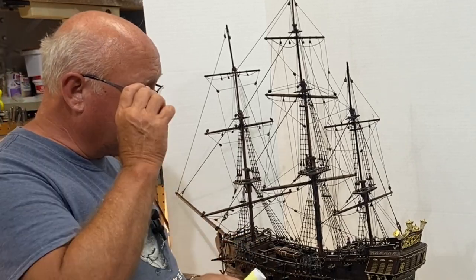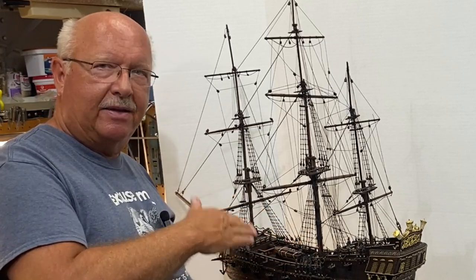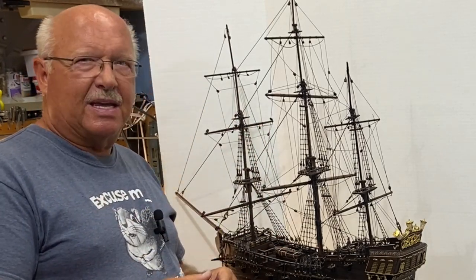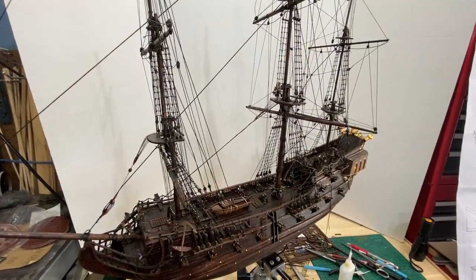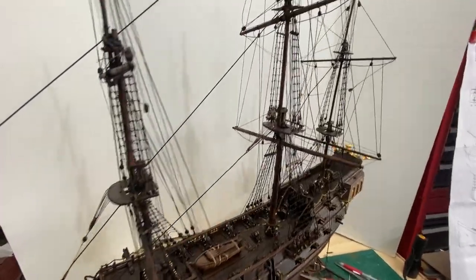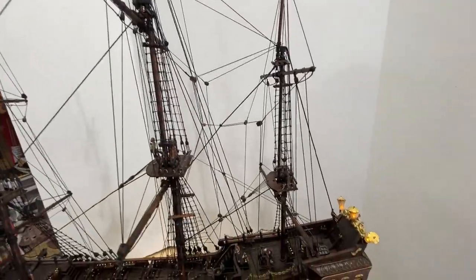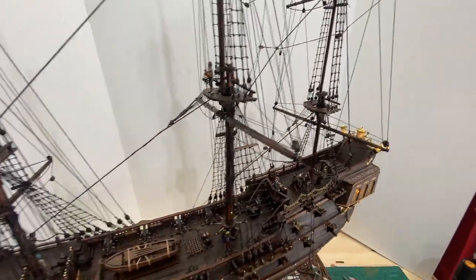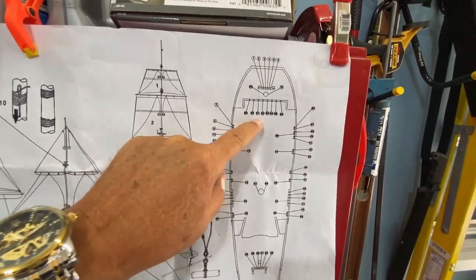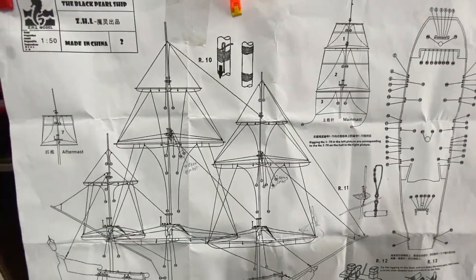I'm anxious to try the beeswax on my next ship build — I think I can get the ladders to have a natural swag to them. I believe I have 99.9% of the rope work done. It is a massive project and a lot of work, but I find it very rewarding. Even though it's tedious, it can be done. The instructions are very helpful — they're all marked out numerically, though sometimes I have to use a magnifying glass to read where they go. It worked for me.